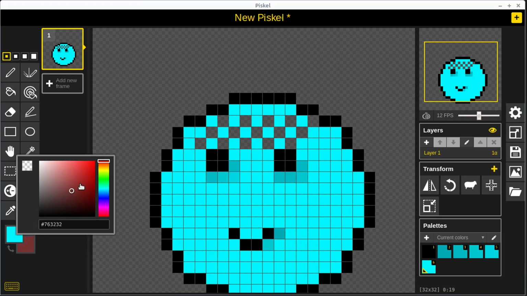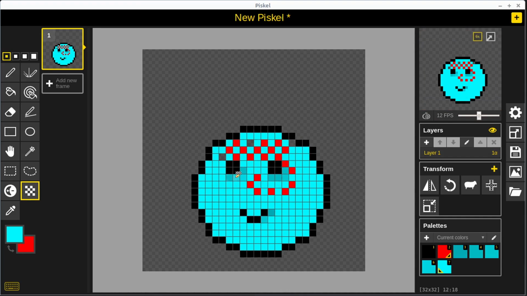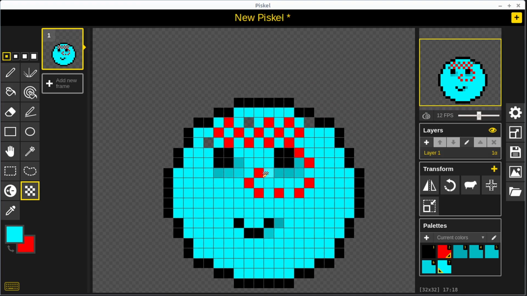So to illustrate this, if I change the secondary color to red, now every other pixel will be red. And this may not look super useful at first when you're zoomed in like this, but as you zoom out, you'll notice this actually happens quite a bit to create, it's almost like transparency. Sometimes transparency may not be supported in however you're using this sprite or this artwork. And also, it just creates sort of a merge between these colors.